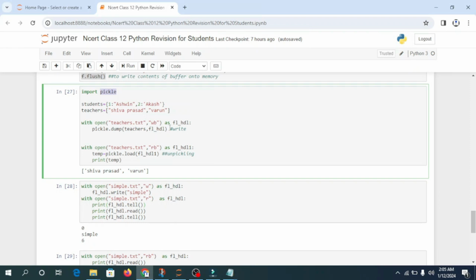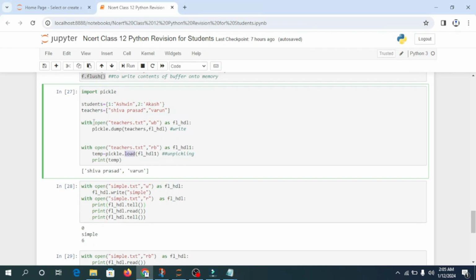So here we are using the pickle module. The dump method is used to dump the contents into a binary file, and the load method is used to load the contents from the binary file.